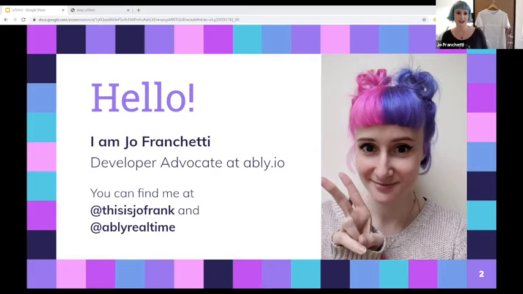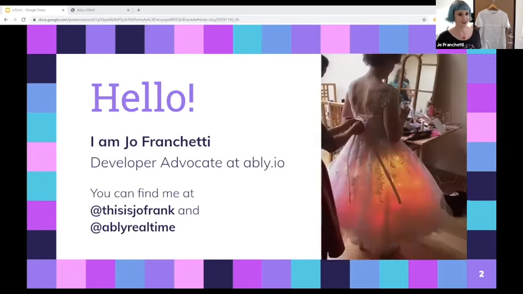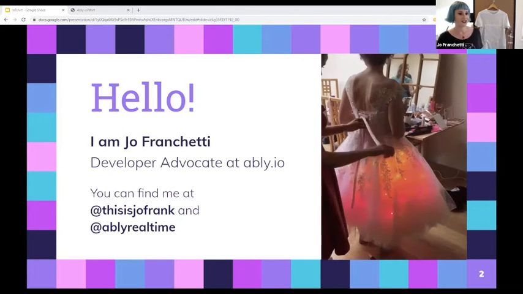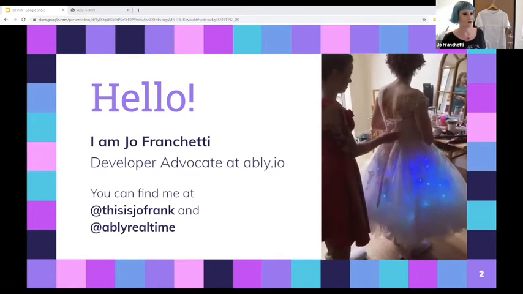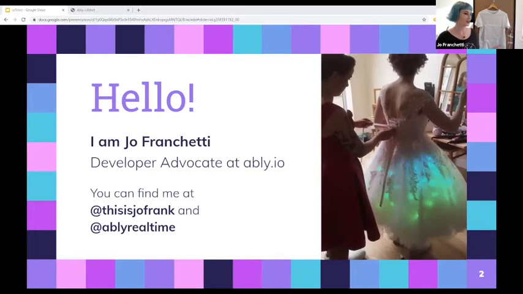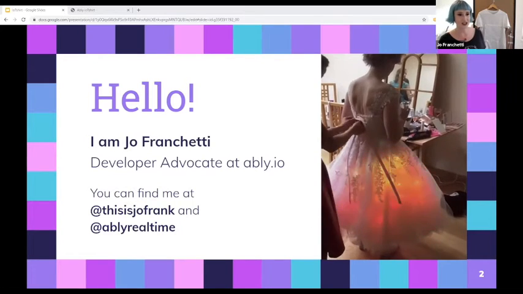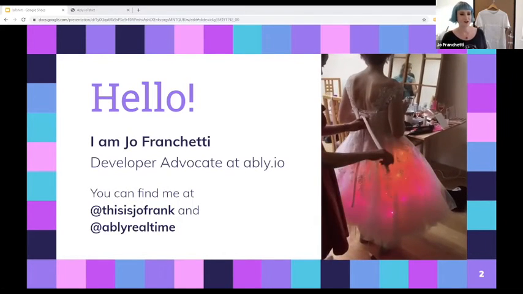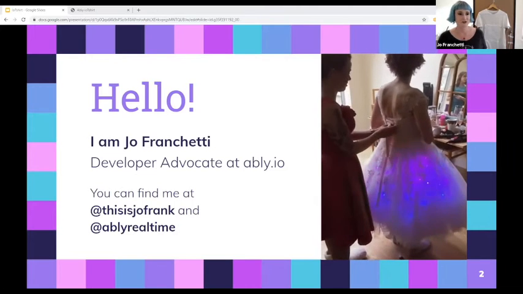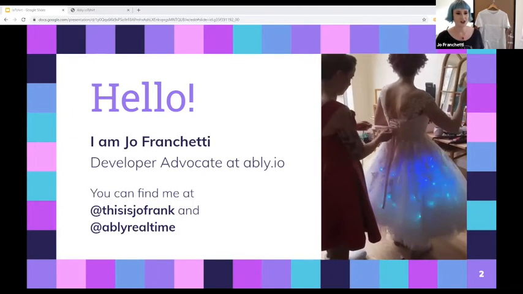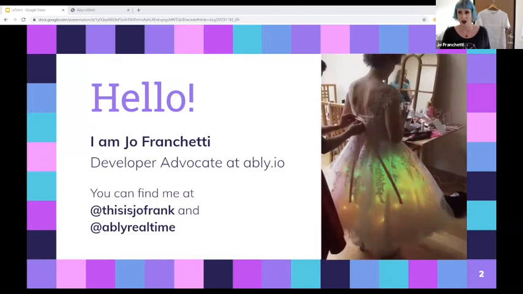And I particularly like to make wearable technology, specifically things with lots of lights in that I can connect to the internet because I like to be sparkly. And I started making wearable tech projects a couple of years ago, my first being a light-up tweet-controlled wedding dress. And when I started, I had no real clue what I was doing, and I made quite a few very silly mistakes around choices of hardware and how to stick it all together. And so my hope for this talk is to give you a little bit of a direction for those of you who are thinking about starting a hardware project and to help you get over that initial "hardware is scary" hurdle.